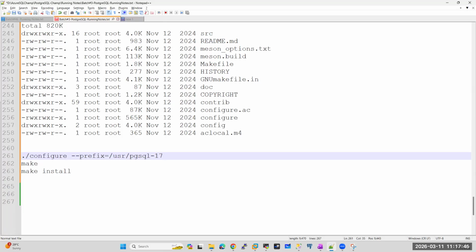At that time, you can specify your own prefix and provide that location name, because source code installation has the capability to change the location while you are installing. I don't want the default location; I want a different location. That is possible with the source code. Yum installation is something different, so we'll talk about that in the evening. No worries. As of now, we are doing the source code installation. It's a small advantage: we can change the default location. No need to go for /usr/local/pgsql. You can set your own location and provide it under the prefix.